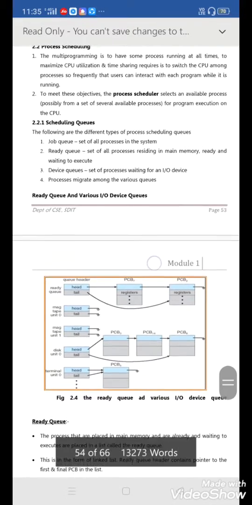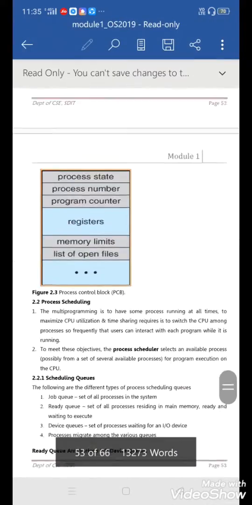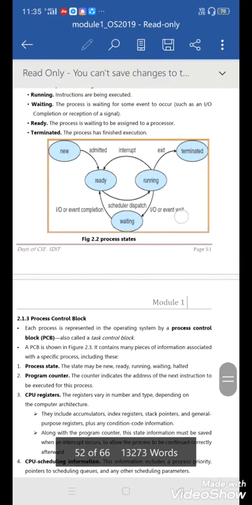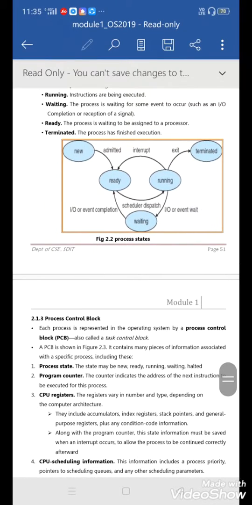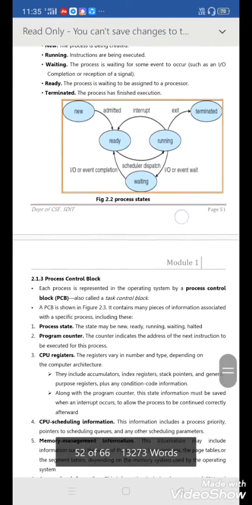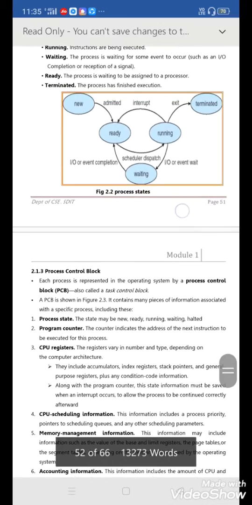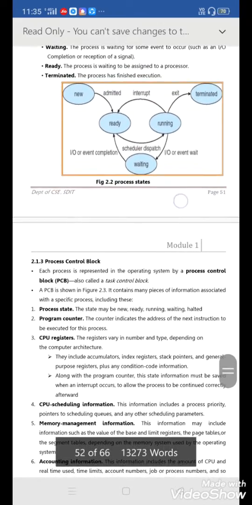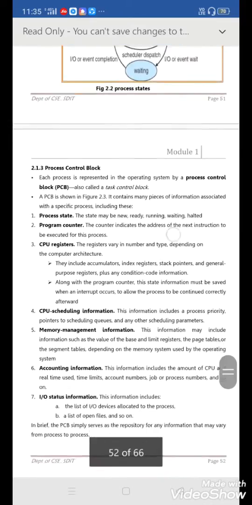Next, you have the device queue. When we spoke about the life cycle, we said that in the running state you have some process which is executing. Suppose that process requires some input output operation to be done. At that time the process will be removed from the CPU and sent to the waiting state.